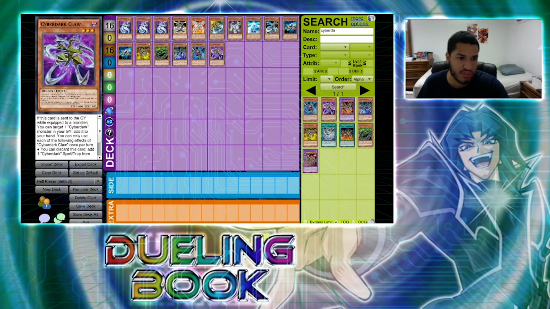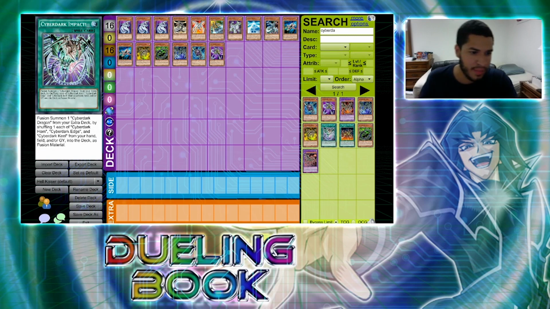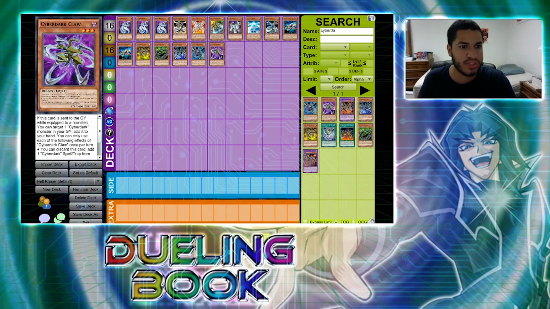We have Cyberdark Claw. You could do this to search out a Cyberdark spell or trap card from your deck or hand. So Cybernetic Impact or Cyberdark Inferno. We'll add that later on. And then on top of that, this card also sends cards to the graveyard from the extra deck. So you could set up 5-headed dragon to the graveyard to equip it to your Cyberdark Dragon and have 6,000 attack plus 100 for every card in the graveyard. So there's some cool combos with that as well. So those are the Cyber Dragon cards right there.